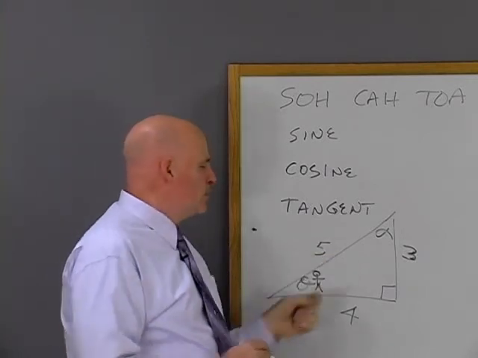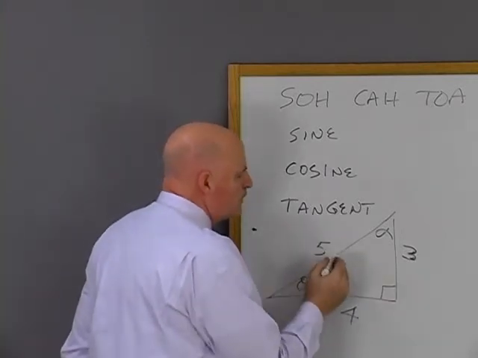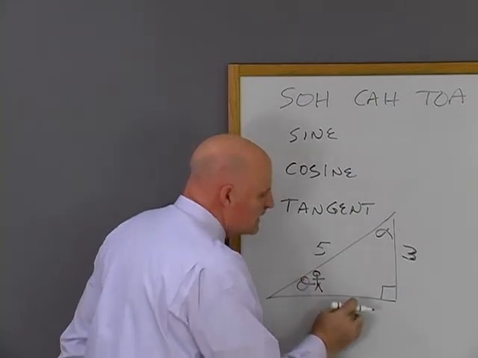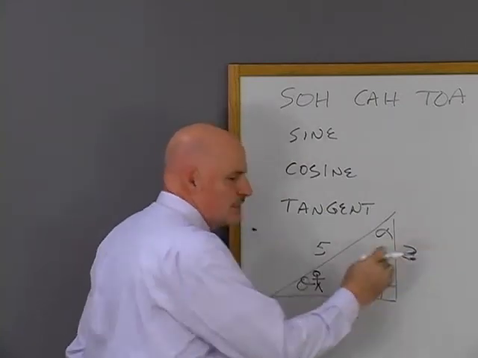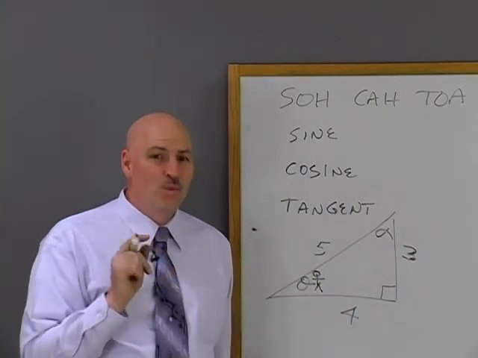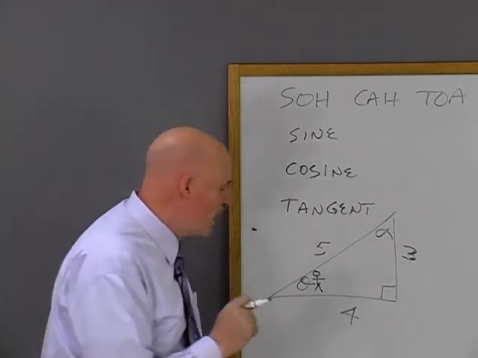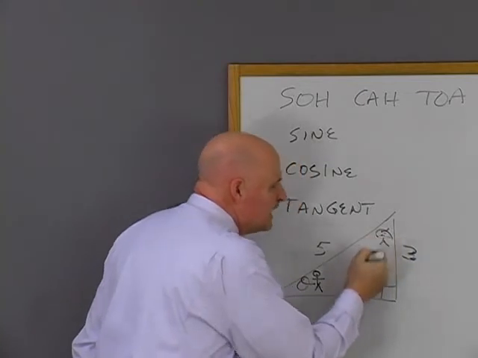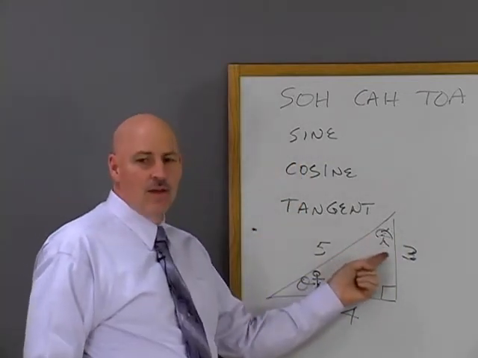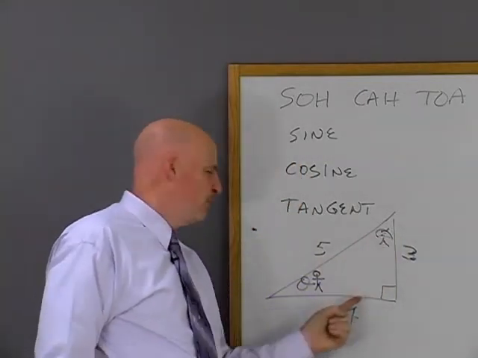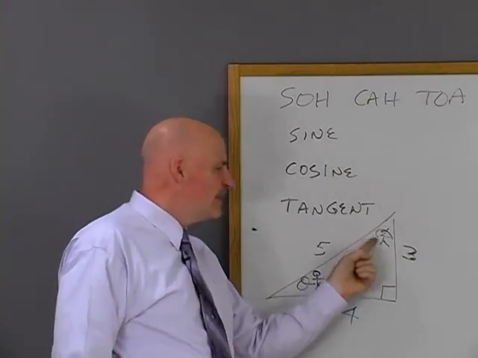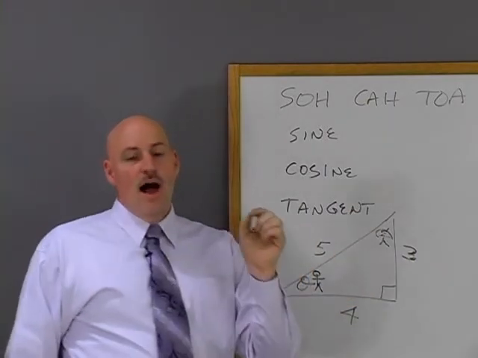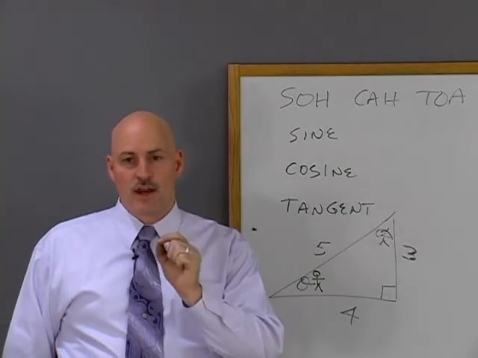Hypotenuse. Opposite the right angle is the hypotenuse, this is the adjacent side, and this is the opposite side. But what if I move? What if you close your eyes and I run up here and now I'm standing up here? What is the side opposite me now? This is opposite. This is adjacent. So opposite or adjacent depends on where you're starting.